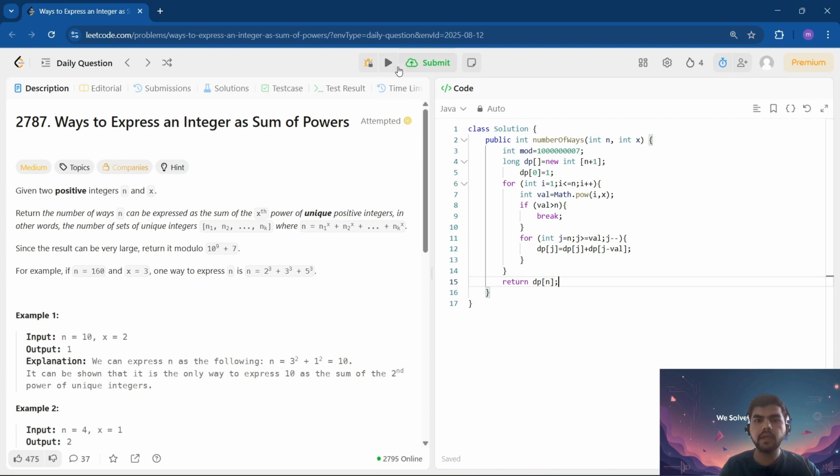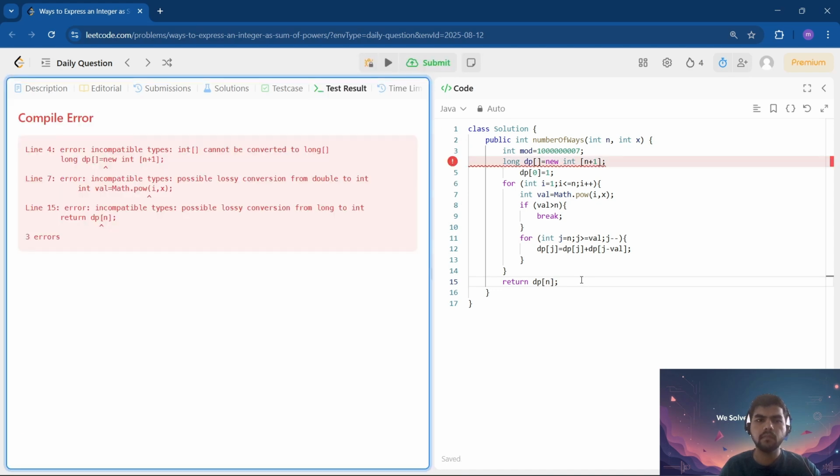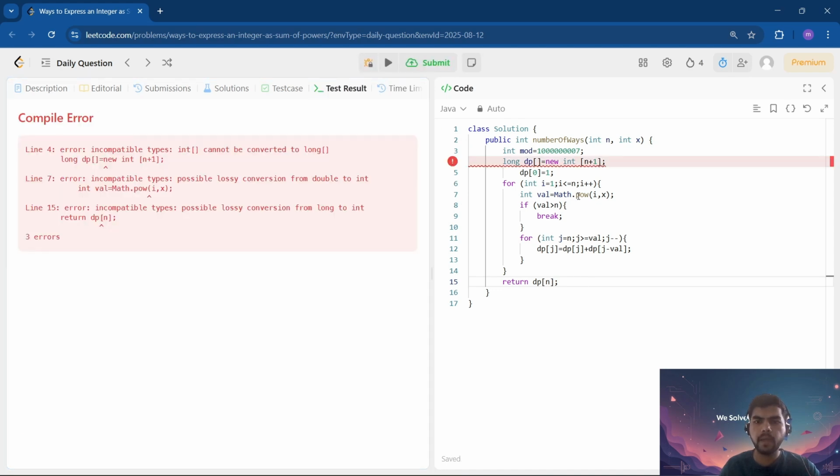Okay, and let's try to run this and see. Hmm, math.pow, I think p is capital here. Okay, it should be long. I think p was right, and the other thing, new long, sorry, I wrote int here, my bad, and dp of n.